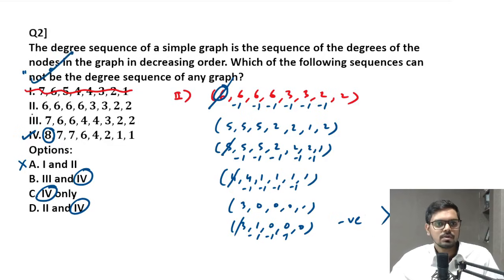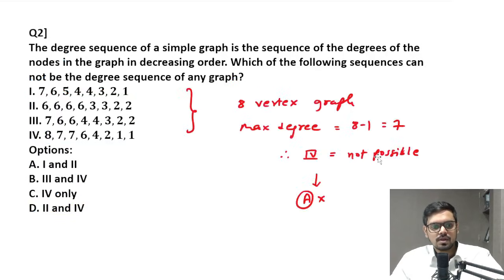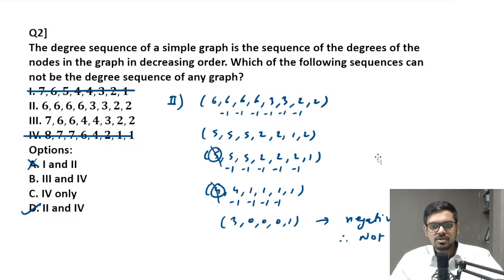They need the one that is not possible. This one is not possible. So in which option is it? In option D only. Therefore B and C are wrong. Option elimination. No need to check the Havel-Hakimi theorem for all the degree sequences. This is how smart you can be in the GATE exam. So the correct answer is what? Option D. Understood how to solve this kind of question pretty fast? If yes, then we can move forward to the next question. And do not worry, all the detailed solutions are there in the notes folder.